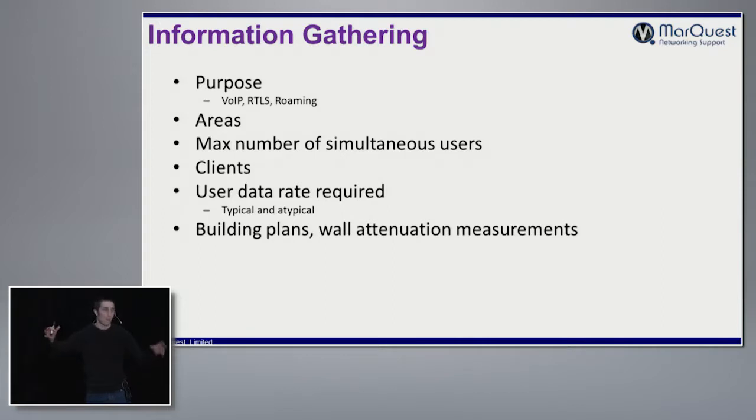Because I need to think about triangulation and location, and my access points are going to go more to the edge of the building than to the center. So I need to understand what the purpose is, what the roaming requirements are, why they're installing it. And sometimes the reason the wireless network is being installed, when you actually probe the customer, can be a really daft reason. You know, I've had before, well, we didn't really want Wi-Fi, but the CEO has got this iPad and he said he must use it at work.